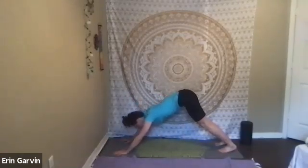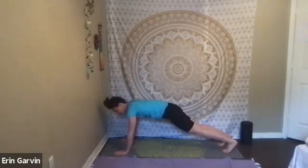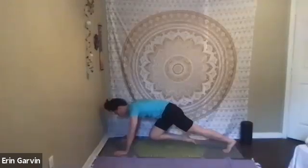And then go into a plank pose and hold. So it's okay if you want to go to your elbows. Every now and then it is good though to challenge the wrist. Push your hands into the floor. And if you'd like to add on, right knee under and hold it for a flamingo. This is an abdominal exercise.